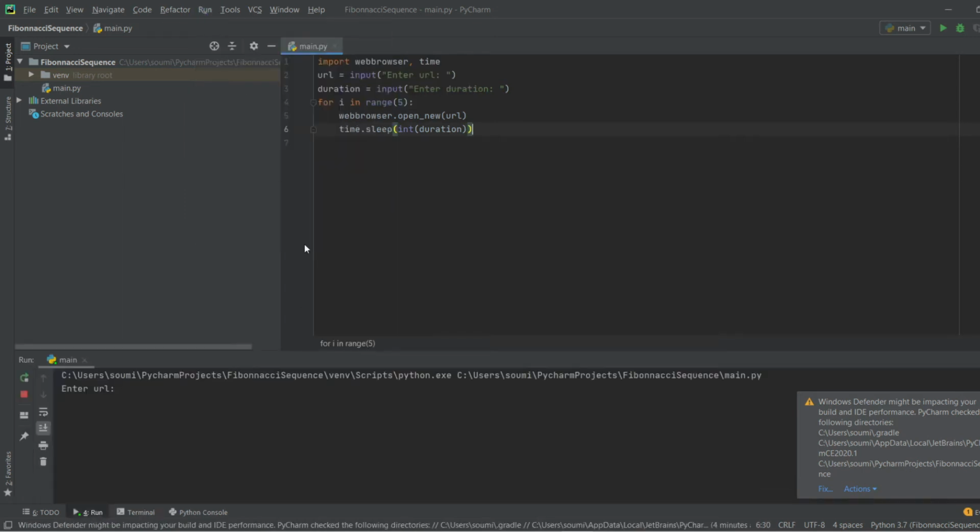So now let's just click run and enter URL. This is the URL I just entered, for the bruh sound effect, which you might have used if you make YouTube videos. And enter duration. I'm going to do 5 just so that it can wait 5 whole seconds, so that way you can see the new tab open after 5 seconds. So let's hit enter in 3, 2, 1.